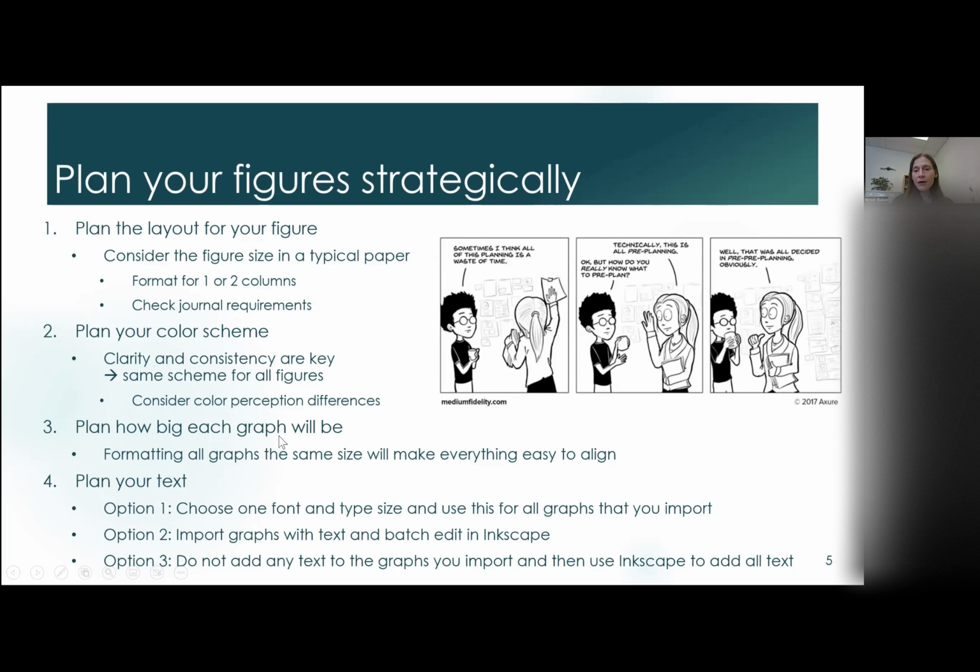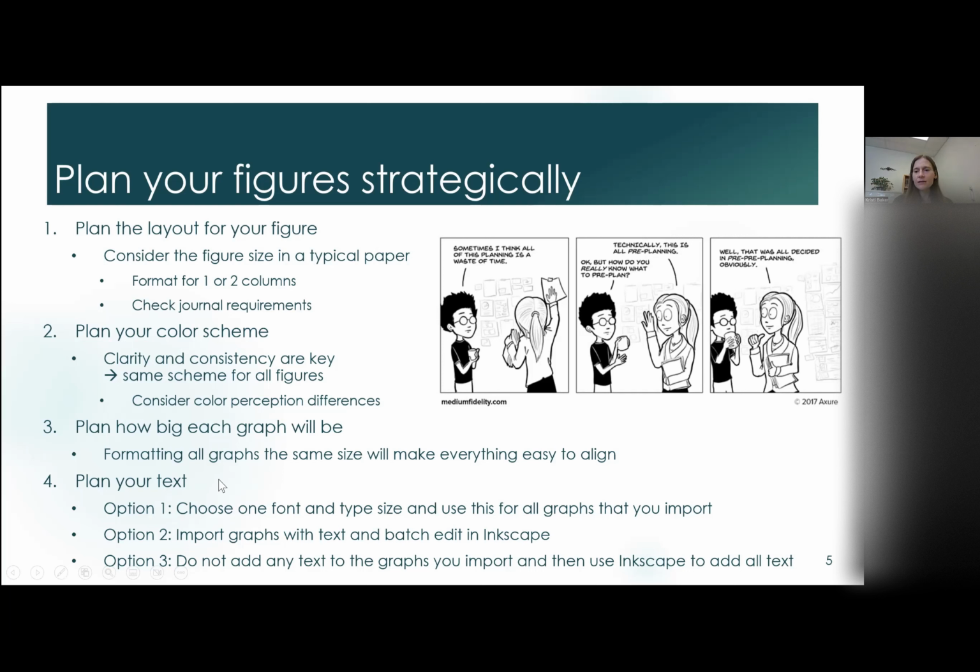Now, another thing that can be very helpful along the way is to plan how big each graph is going to be. If you look at a nice figure, you've all noticed that all of the graphs are the same size, all of the flow plots are the same size. And in your data files, you can systematize that. For example, I use Prism to make graphs. I have my y-axis set to the same size all the time, so that when I'm exporting that into my panels, I don't have to start resizing in order to match between them. And that helps guide the fonts to be all the same, and it helps line everything up when you're making your figures.